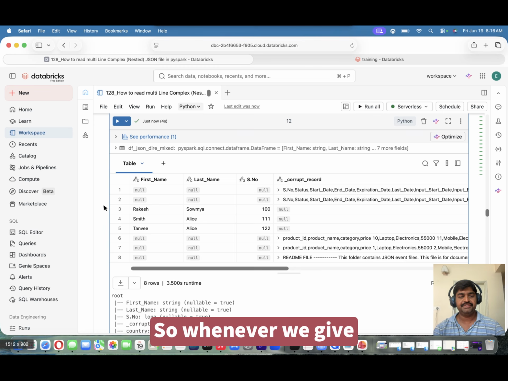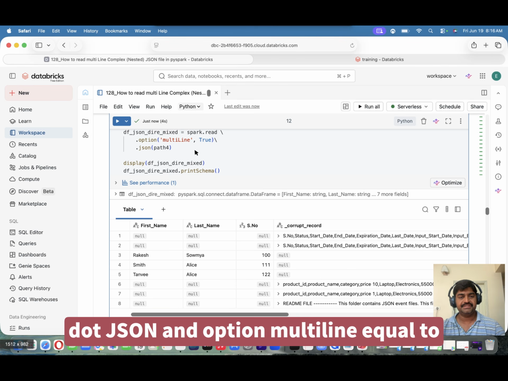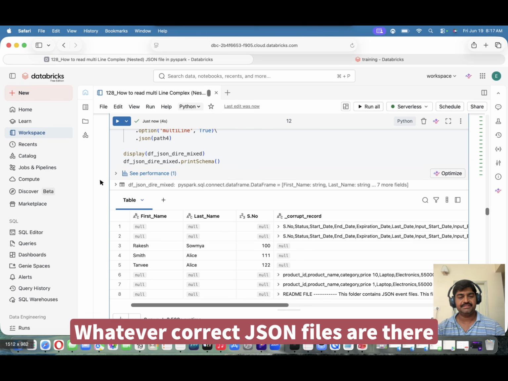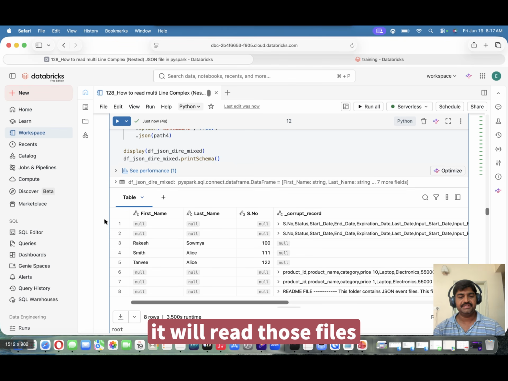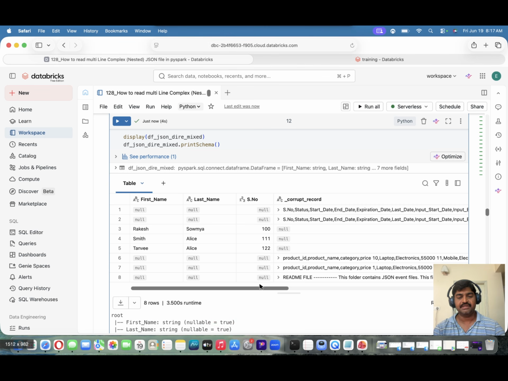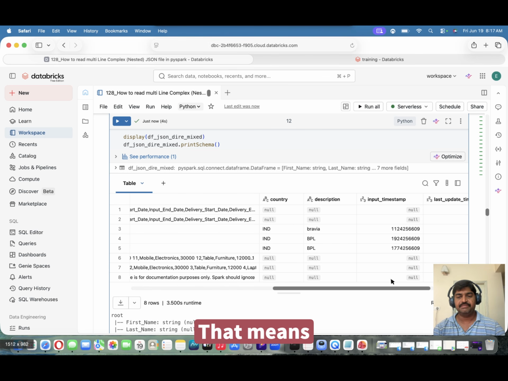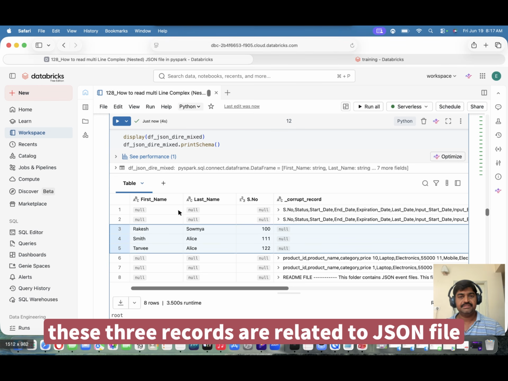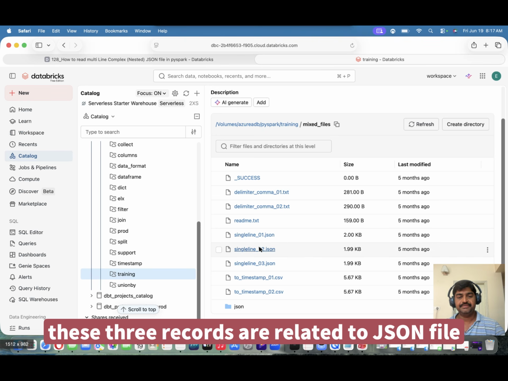Whenever we give .json and option multi-line equal to true, what will happen? Whatever correct JSON files are there, it will read those files correctly, and the remaining files, it will move to this corrupted column. So that means if you see this one, these three records are related to the JSON file.